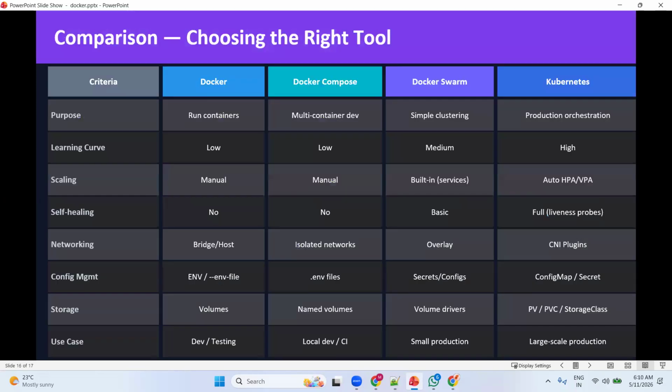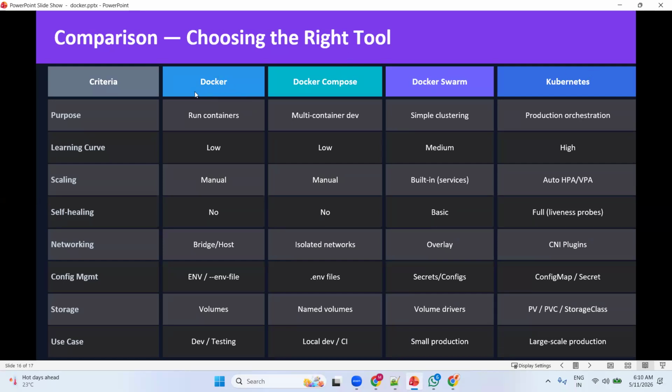And sir, if you are comparing each one, for example, on the left side you can see the criteria: purpose, learning curve, scaling, self-healing, networking, configuration management, storage, use case. You can see how it moved from Docker to Docker Compose, Docker Swarm, and Kubernetes.